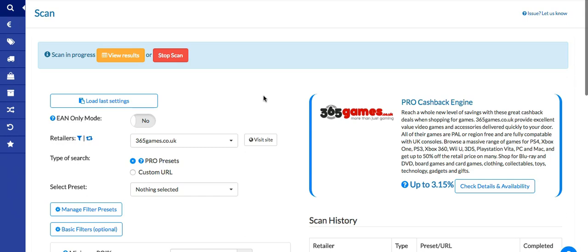So I attribute 20% of my sourcing to FBA Wizard, maybe a little bit more, because I sort of expand on it a bit from the results I get from FBA Wizard. But I'd say about 20% of my current purchases in the last, say, 3 months have come from FBA Wizard. So I call it a bit of a filler.